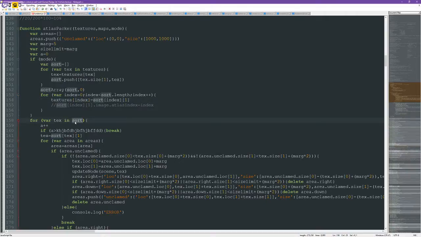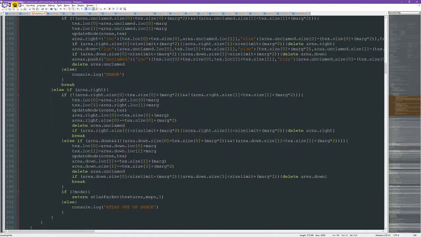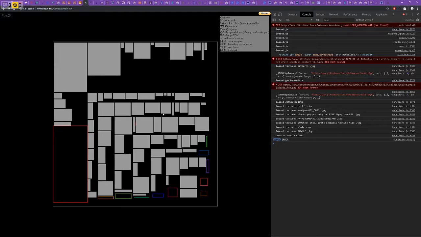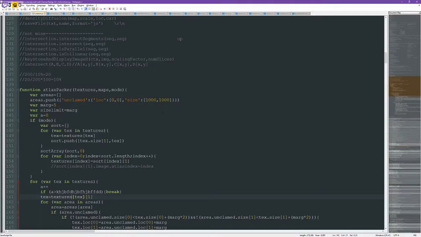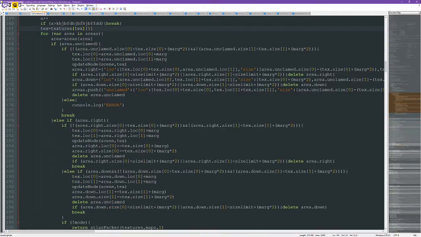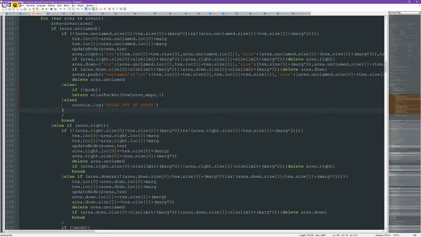Wait, why is that looping through sort? Right, whatever. And this is that. Okay, so that would want to rebuild it from scratch. I think that should be fine. Let's see what happens. So I'm pretty much guaranteed to have the error happen, which will now... Oh yeah, we also need this to happen if the error happens.